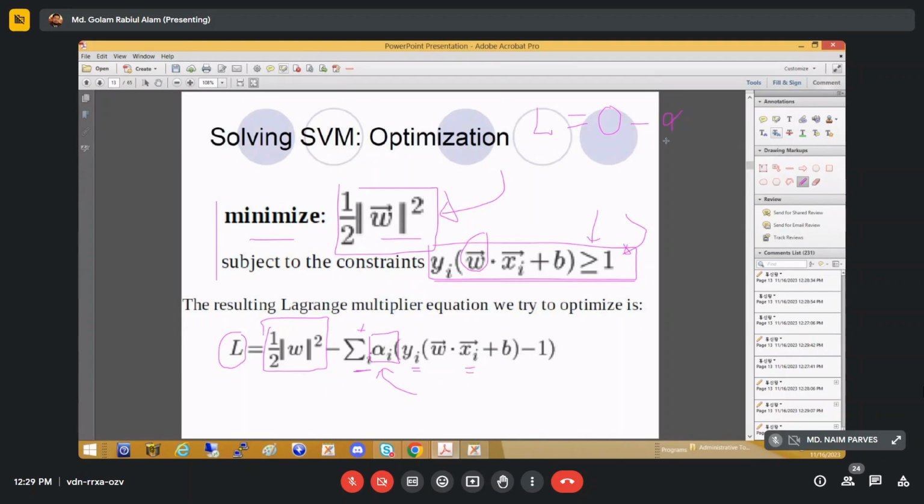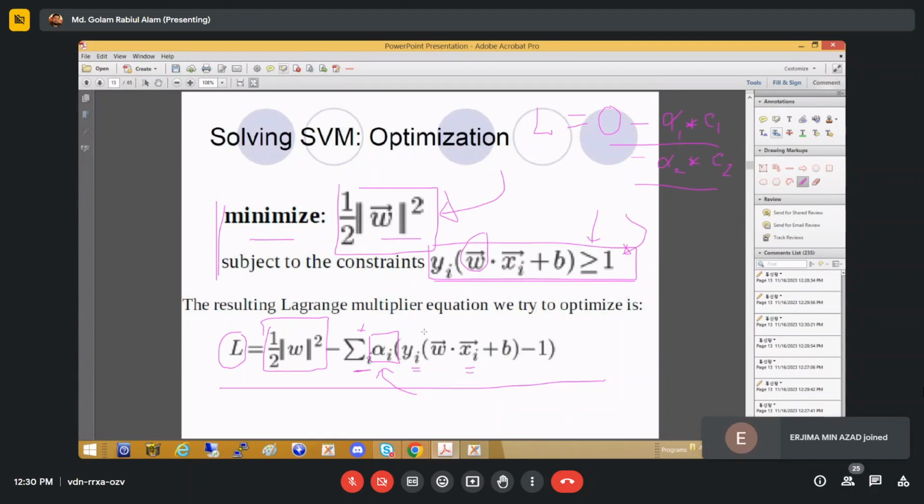times our constraint. The first constraint is constraint number 1. If we have more constraints, then we have alpha 1, then alpha 2 for constraint 2, like this. So this is the basic form of the Lagrangian equation for any optimization problem. This will be the case, and so this is our Lagrangian.